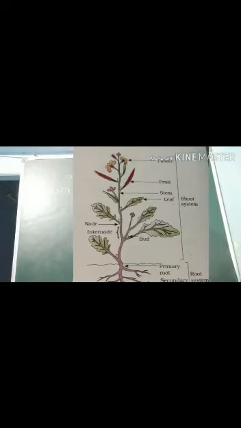Now we are going to study plant parts and animal products as food. When we talk about plant parts, there are different parts in plants. We'll go in top-down order. Above we can see the flower, below that the fruit. We can see stem, leaf, node, internode, bud. From the flower till the bud we call it the shoot system, which is the aerial part above the ground.